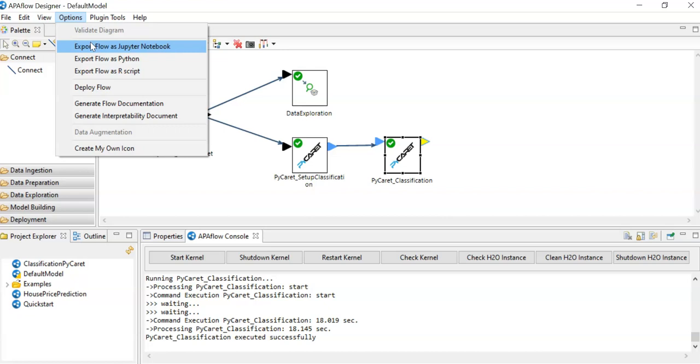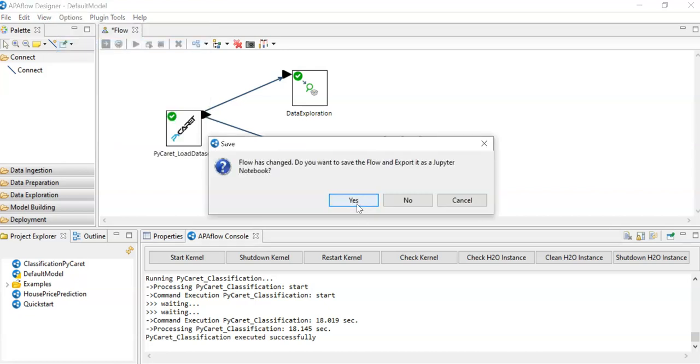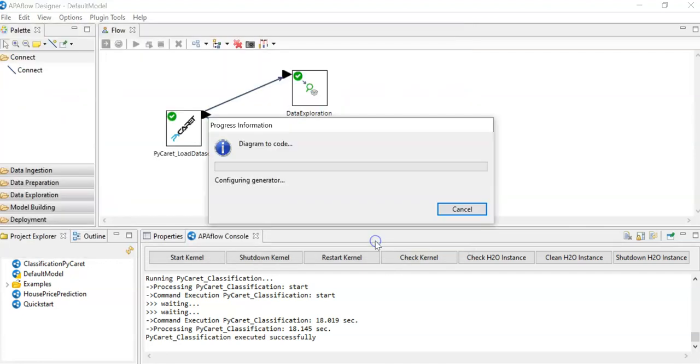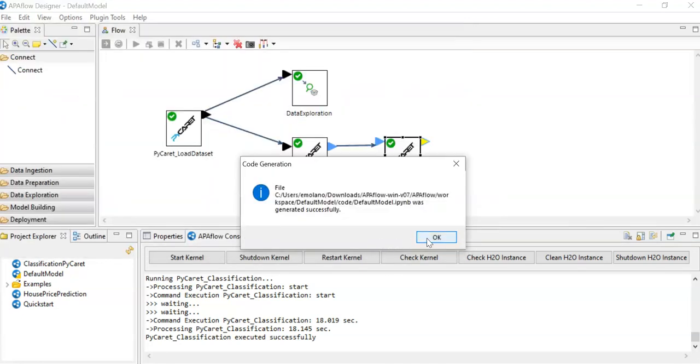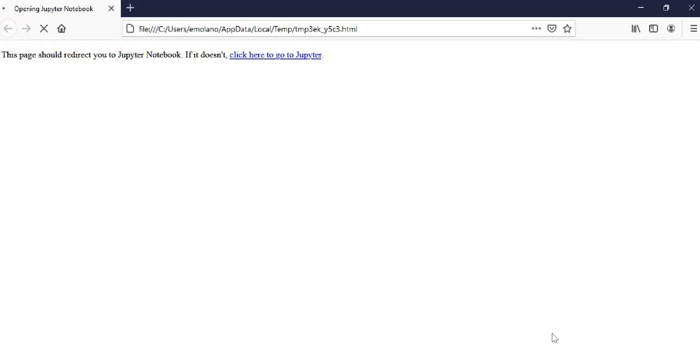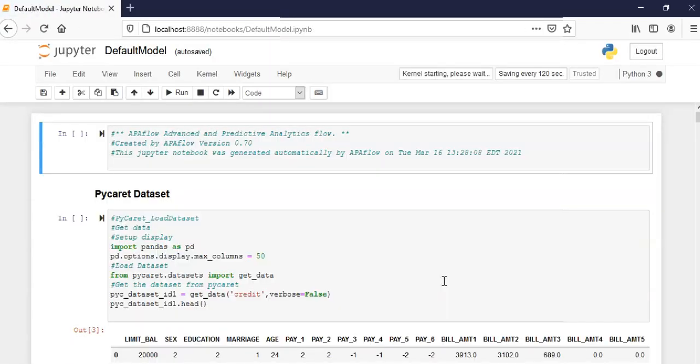This will create a Jupyter Notebook with all the code used for this model. First, we save the Jupyter Notebook. And now a Jupyter instance will start to show the notebook. A browser opens automatically and it shows the generated code.